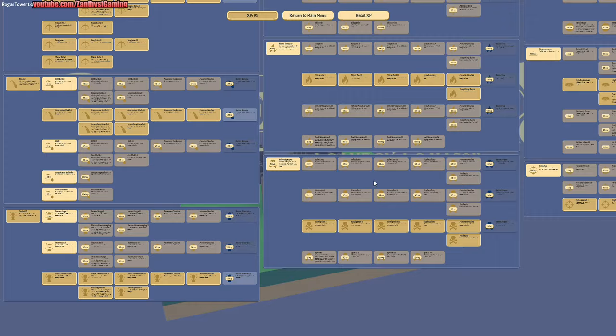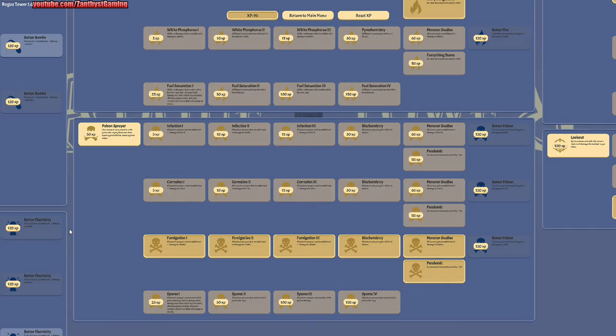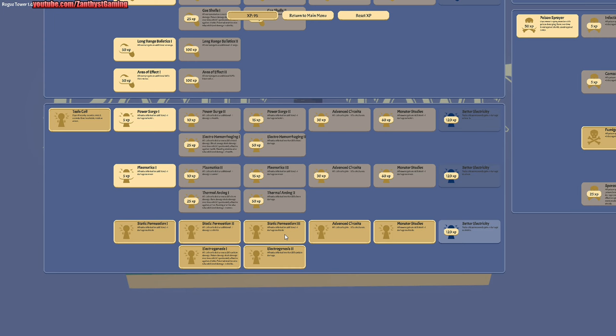So instead of the Tesla coils, we could do the poison sprayers, which I've seen it's been very popular from different streamers. But again, I haven't seen people really give the Tesla coils a real chance, so I'd really like to see that. So that's kind of what I'm going to focus on.